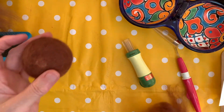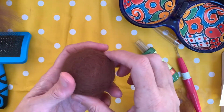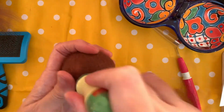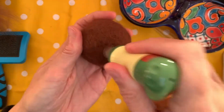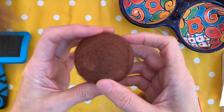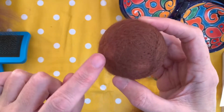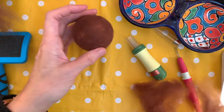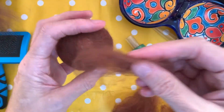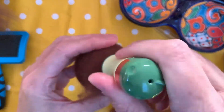Okay, so I have finished needle felting the base and I'm checking around to see if there are any places that need extra needle felting, such as there maybe. Giving it a quick pounce with the needle felting tool. And also, if you can see small areas where it's quite thin, you've obviously not got enough on there. All you need to do is grab a small sliver of your spare wool, lie it on top and just pounce it in.